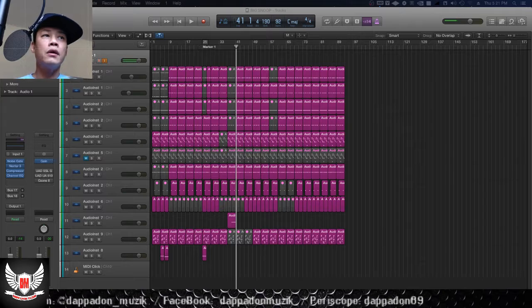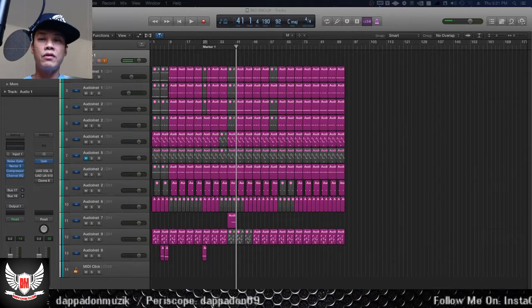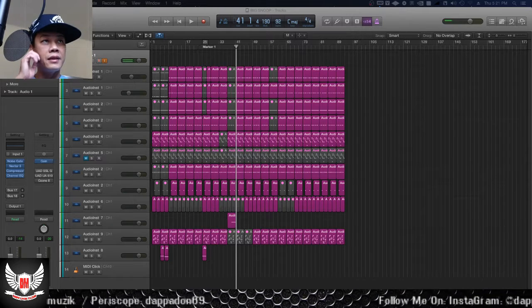So I'm going to fiddle around with this riser effect and do something with it to make it sound more interesting.